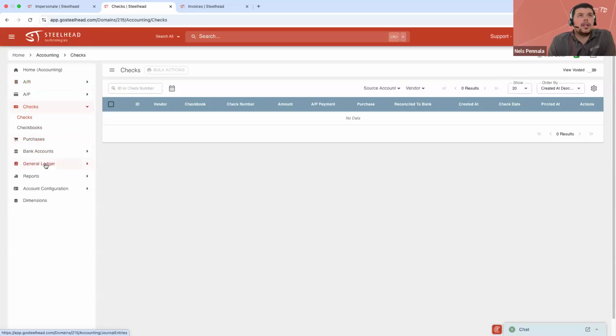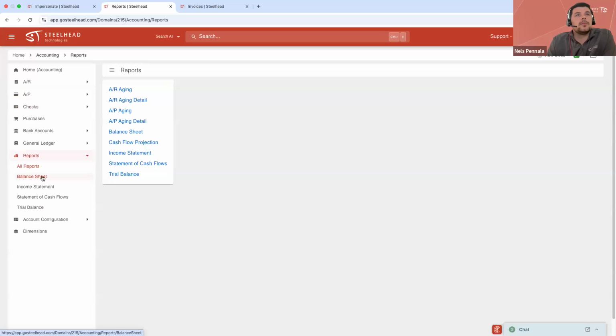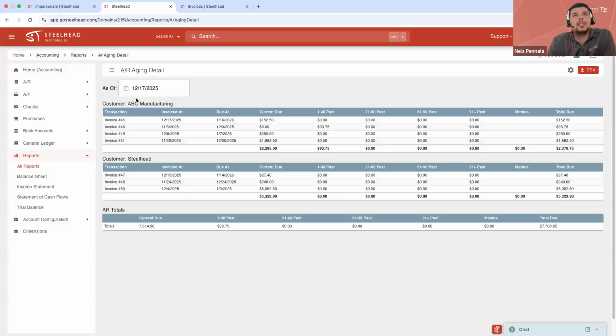I do want to dive into some reports here. So like an AR aging detail report, this report shows us the open AR for different customers tied to the invoice, and then what's due, what's past due, and then their total amount due. So we just have a couple examples in here so we can see if there's two existing, then you can get your total down here. And what's overdue as well.